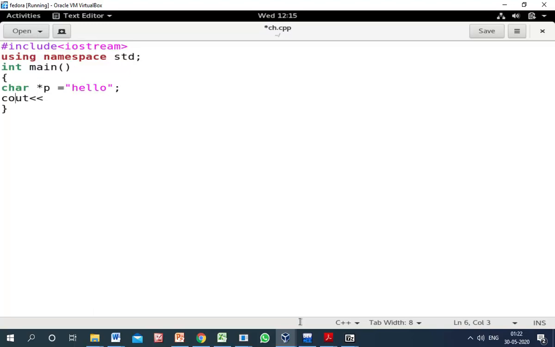Now if I want to print this, I require a loop: for int i equals 0, i less than 5, or whatever number you want, it's 5, and i plus plus, and here cout pointer p, or you can simply write p of i.